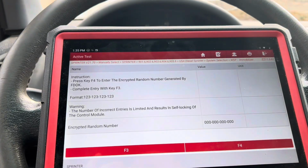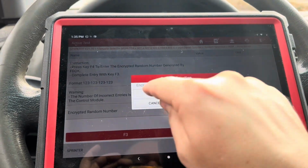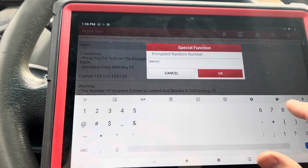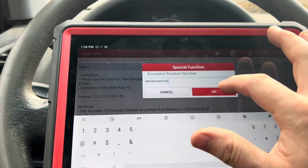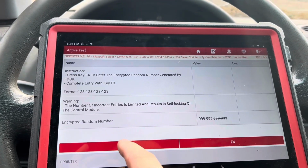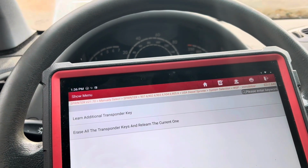Okay, I don't know what's going on here, but let's try something different. Let's just use a bunch of nines. I'm just gonna try this as a last resort because the other stuff wasn't working, so maybe this will. Communication error. Well, that's new. Okay, I guess I'm done for now. Disconnect the negative battery terminal and see what that does. Hopefully that resets something. And I may have to look at the fuses, see if maybe we have a blown fuse.